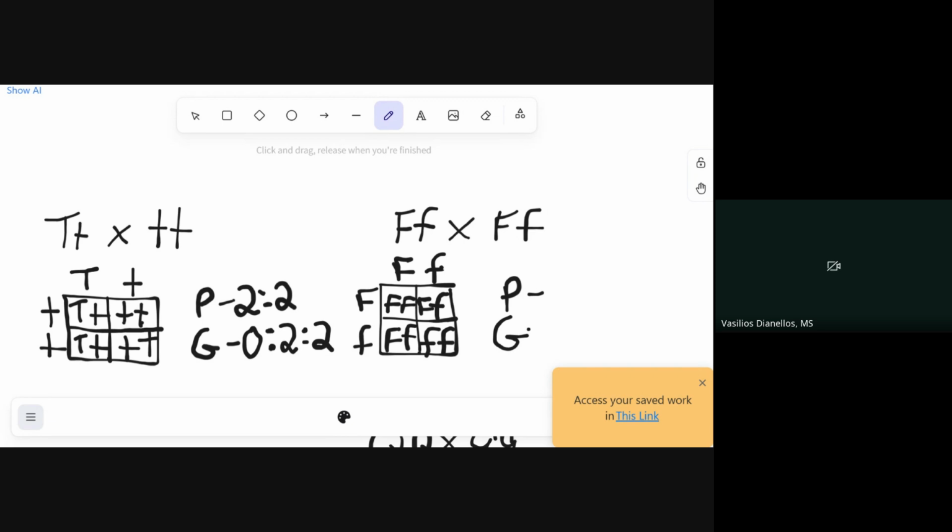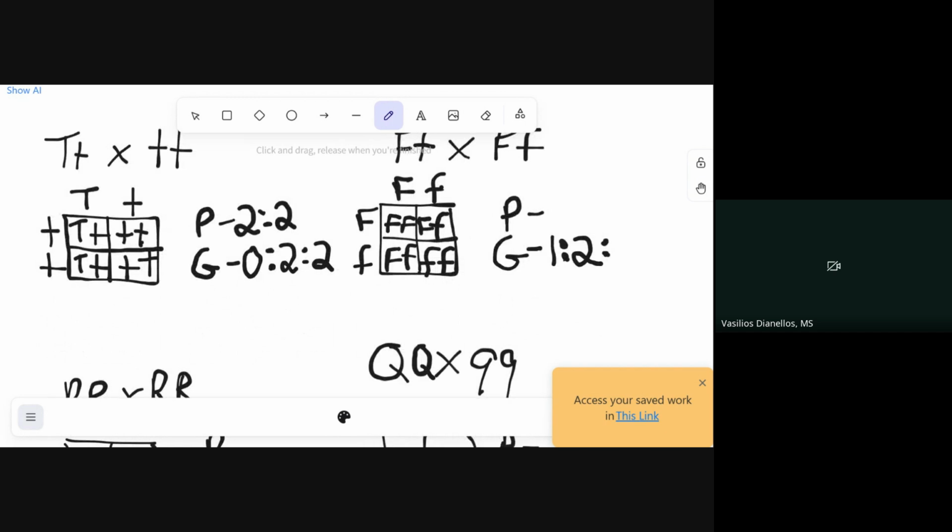So again, looking at the genotypes first, how many of them are homozygous dominant, right? So that would just be this one individual is homozygous dominant. How many of them are heterozygous? We can see these 2 right here are heterozygous. How many of them are homozygous recessive? And we can see only this one is homozygous recessive, right? So there's our genotype frequency.